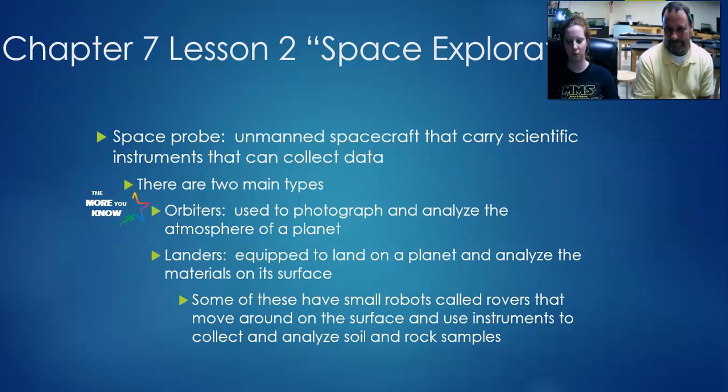It is that simple. An orbiter, because it's going around a planet, is going to be up in the atmosphere, just orbiting around, flying around, and taking lots of pretty pictures and maybe some samples of what makes up the atmosphere. Landers are legit going to crawl around on the surface of the planet, like there's one right now on Mars. Yep, and that specific type of lander is called a rover. That's what allows them to move around, and it is the saddest little rover of all time because once a year, every year on its birthday, it literally sings happy birthday to itself.